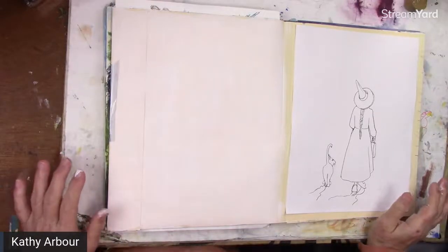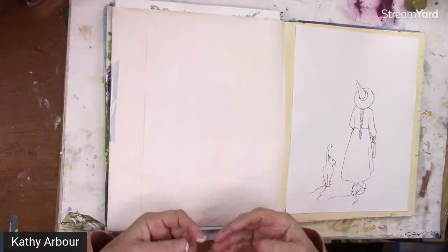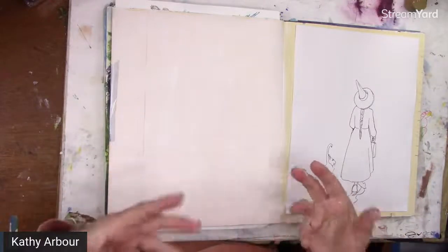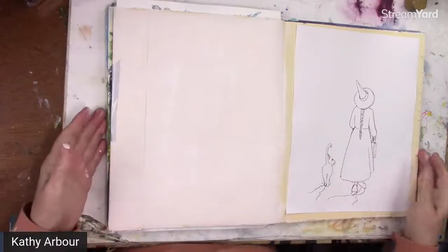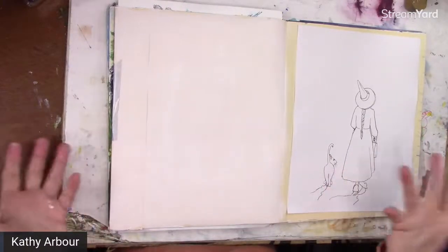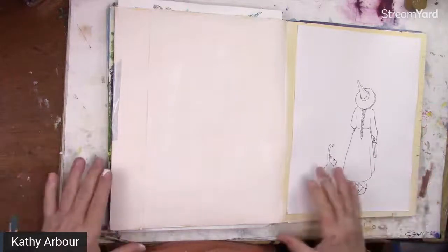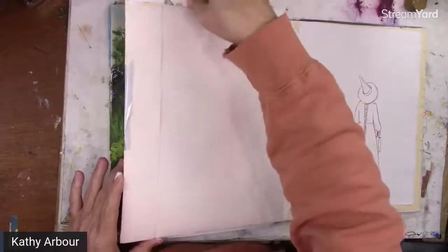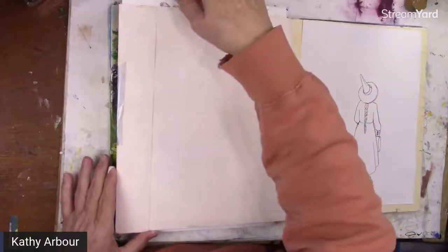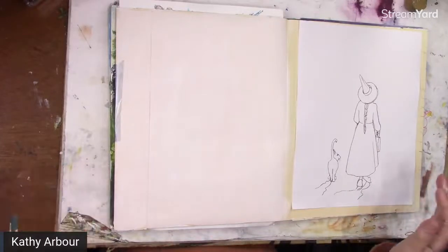So I thought, I want to stick to the fall colors, so browns and golds, yellows, oranges, reds, that type of thing. And then we'll do her in the traditional black outfit with the black cat. She'll stand out then. Now, there's many different types of trees you can put in your forest. You could do them as far as what you have in your area.